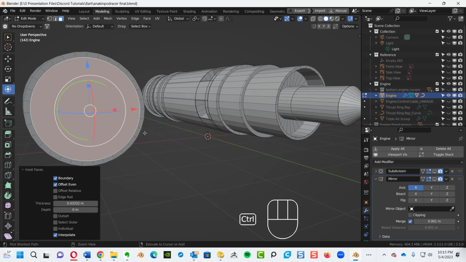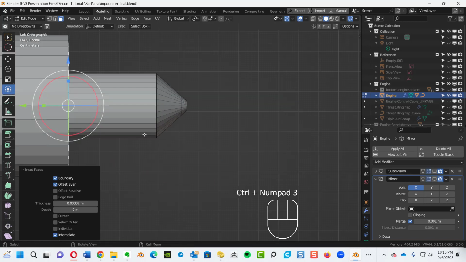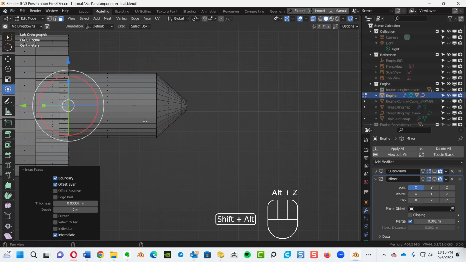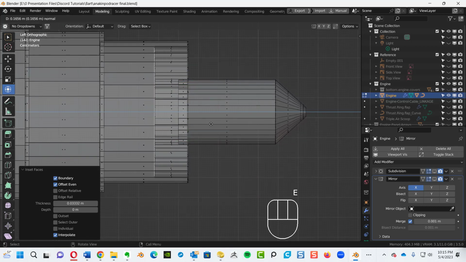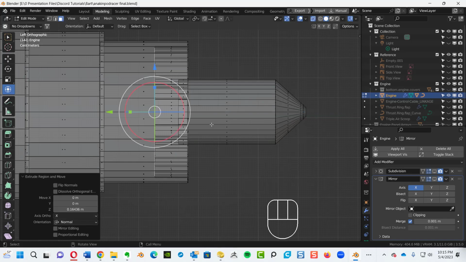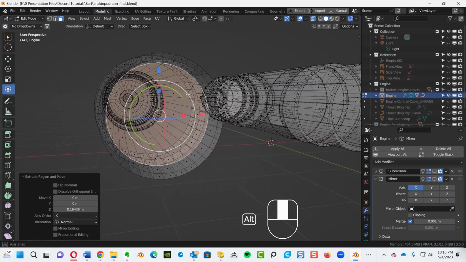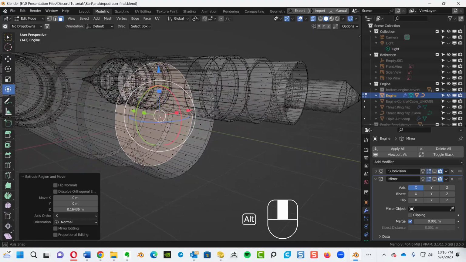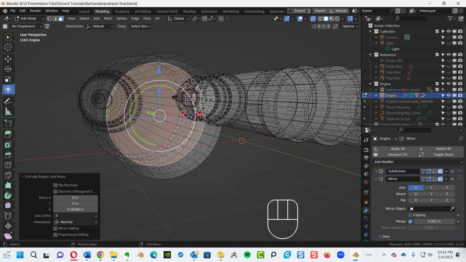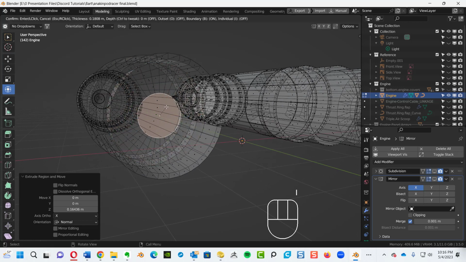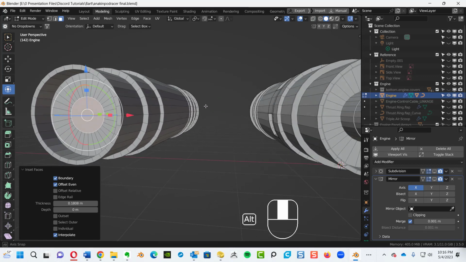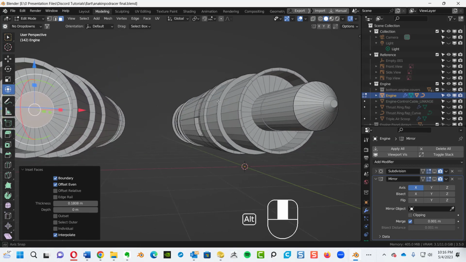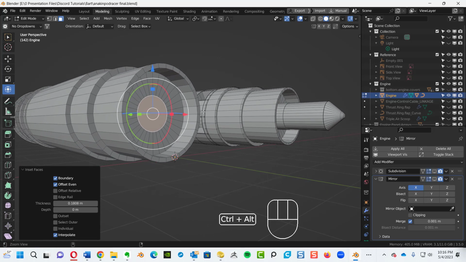So let me go back to my side view, and let's go back to X-ray view. So my Alt Z key for X-ray view. E for extrude, and pull it on back and match yours. Okay, there we go. Pull it on around. I'm going to hit the I key again. Pull that on in. Let's go to this view here. See what I'm doing? Now it's giving me another shape to pull out of there that I need.